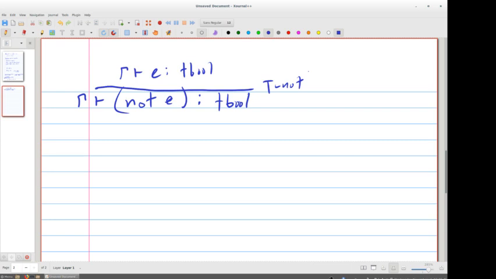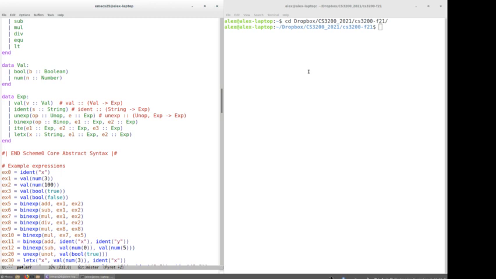Okay, so here's our typing rule for unary negation of Booleans. You can conclude that an expression that looks like this has type T bool, provided that you can show that E has type T bool. So here's our first kind of recursive rule, right? When you're implementing the type checker, what does this mean? It means recursively checking E, and then checking that it has type bool, then the whole thing will have type bool. All right? Now we have bin exps.